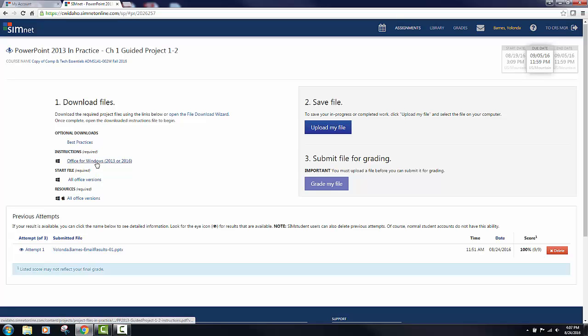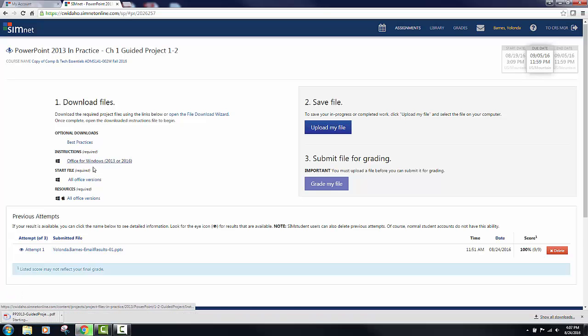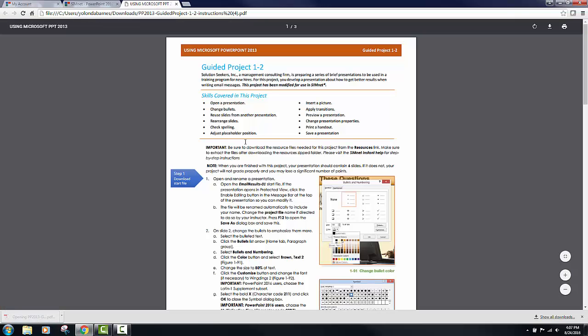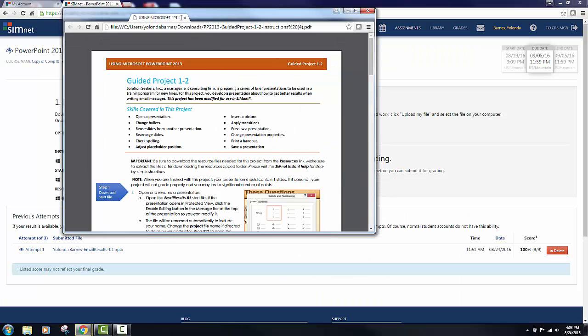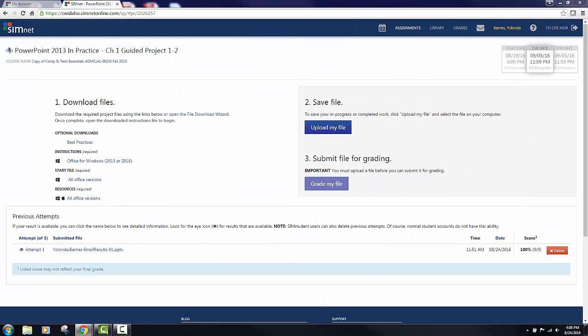The first thing you're always going to need to do and want to do is to download the instructions. Those download as a PDF. Personally, I love to print mine so that I can go through them and take notes and then keep them. You don't have to do that. If you had 2 monitors like I do, you could just move it over, or you could minimize it as well and leave it up on the screen.